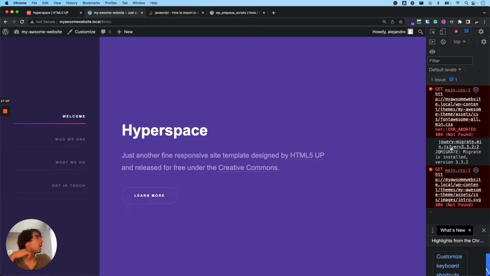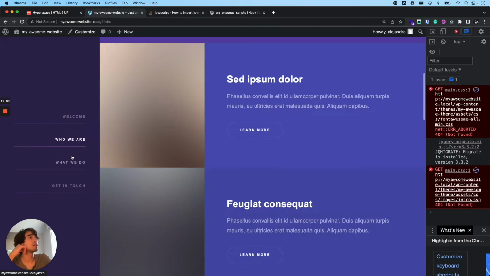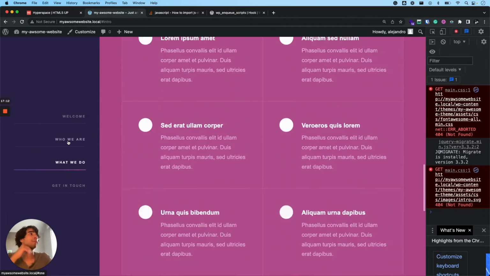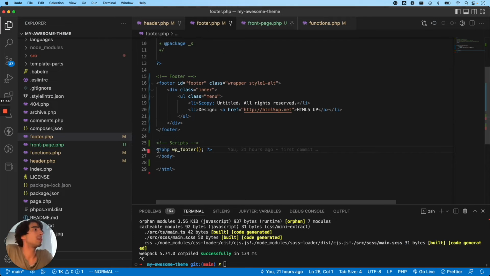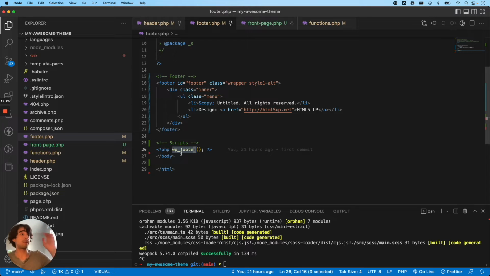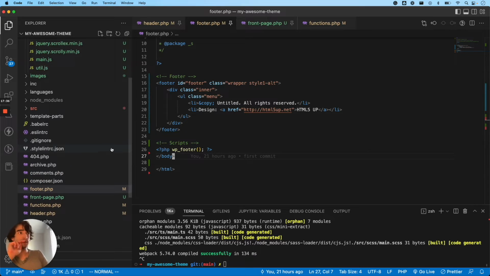Alright, so our content seems to be working and the scrolling seems to be working too, so there you have it. So now our styles have been imported inside WP head and inside WP footer, and that's pretty convenient, and that's how you do it in order for this to be well organized. But there's a better way of doing this, even better. I'm going to show you that in a moment.